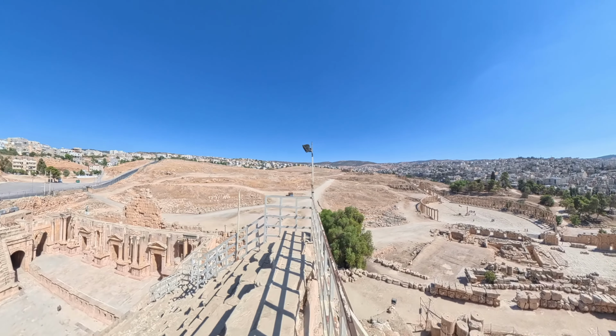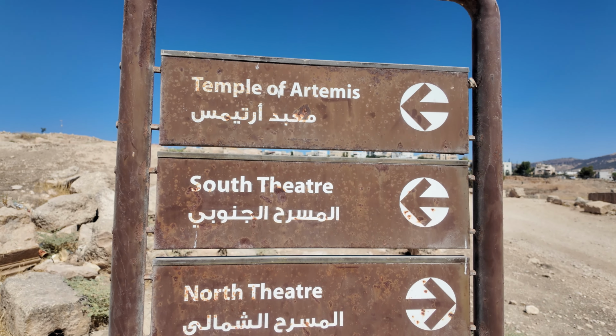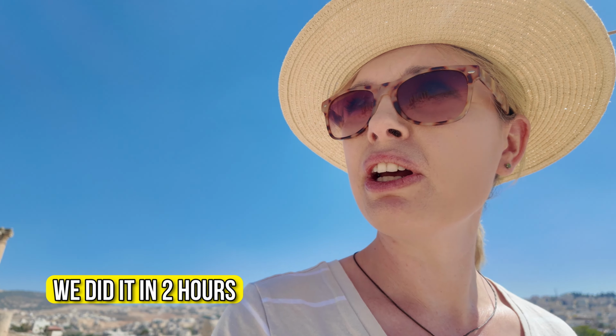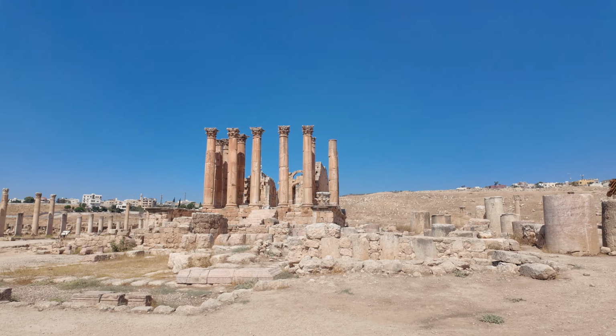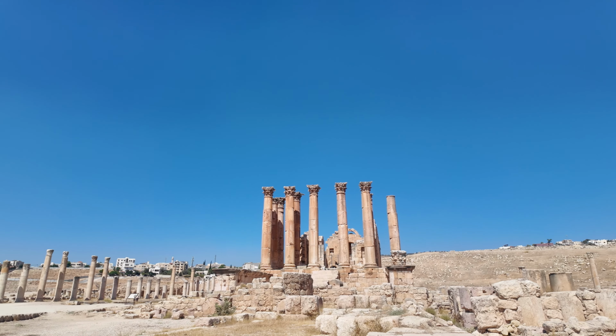So the site is pretty big, but we have walked to the furthest side in about an hour. We are walking at quite a fast pace, but people recommend around 3 hours here. Probably is a little bit too long. 2 hours is probably going to be enough for us. But if you come over to the furthest point, you do get to see the temples right at the top of the site.